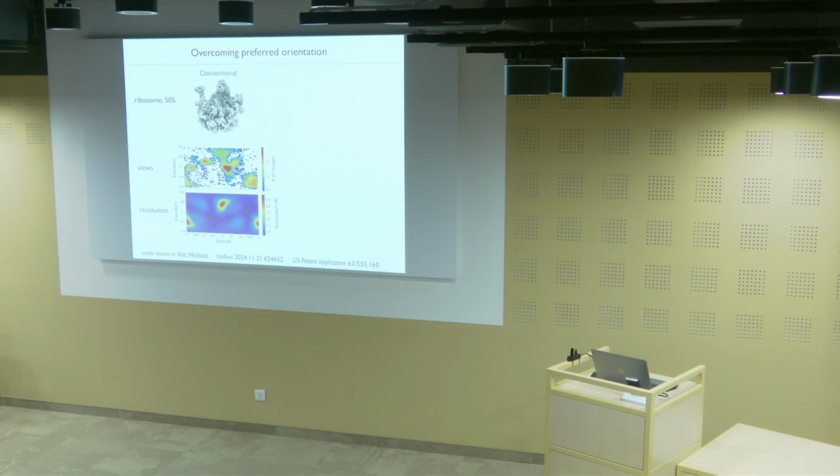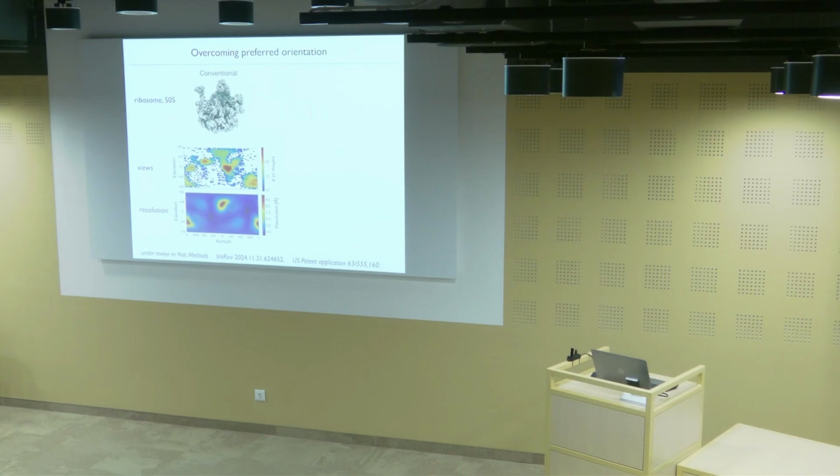All right. This flash melting process has a couple of other interesting properties, and I'll just show you one more here. So this is a reconstruction of the 50S subunit of the ribosome here from just a conventional cryo sample. And what I'm showing you here is the angular distribution of the particles. And what you see here is that there are these pronounced maxima here, and then other orientations that show up in white aren't populated at all. That actually is an effect that's very well known in cryo-EM. So during sample preparation, your proteins tend to adsorb to the air-water interface with hydrophobic parts of the protein surface, and this leads to these preferred orientations.